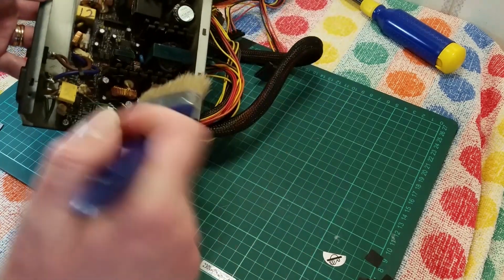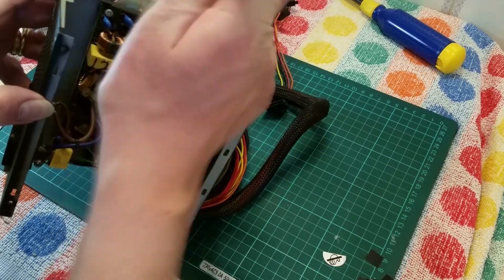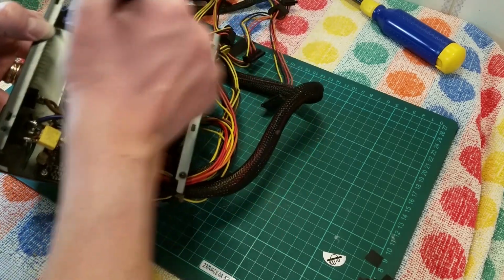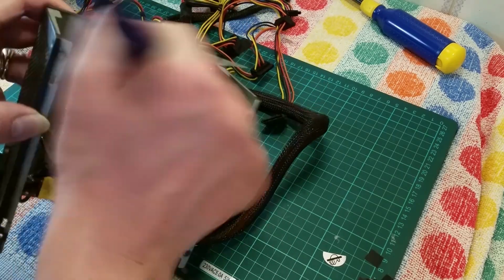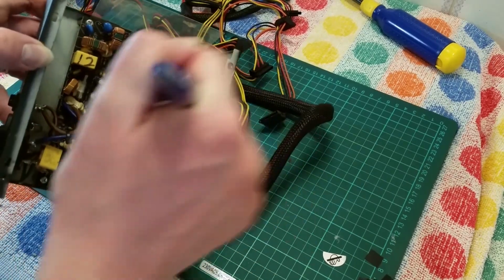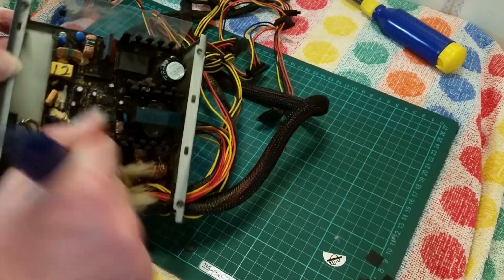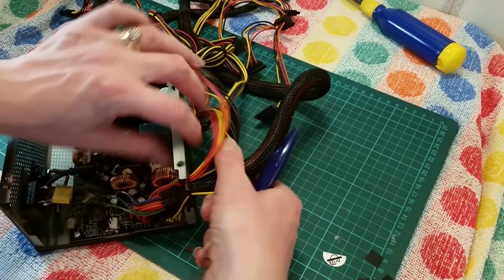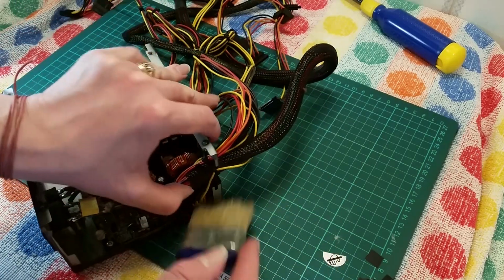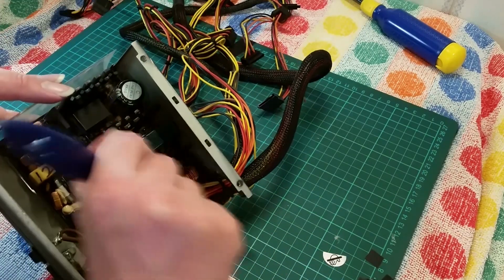Because these are big heat sinks for the switching MOSFETs, transistors, power transistors. So they need to be cooled. And if they're completely blocked up, that's going to give you cooling problems. And a lot of old computers will slow down.